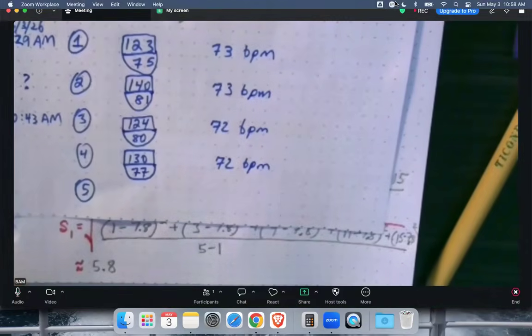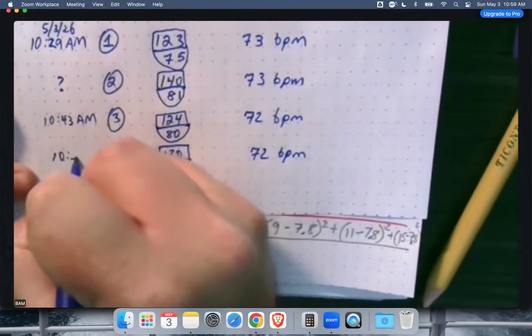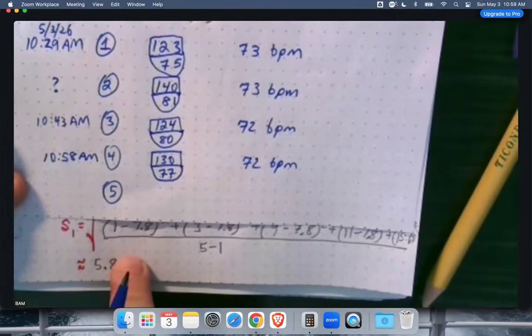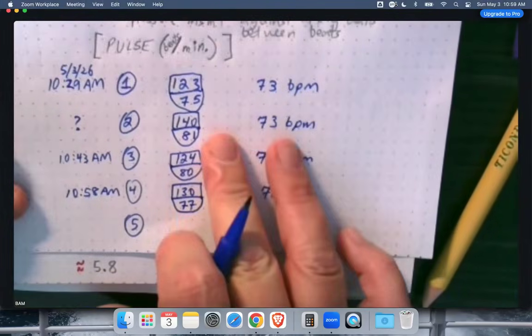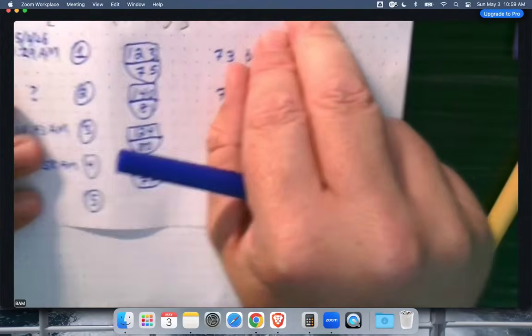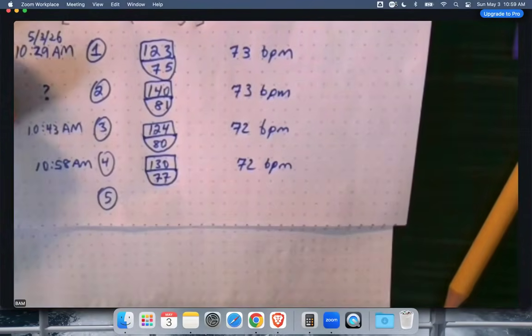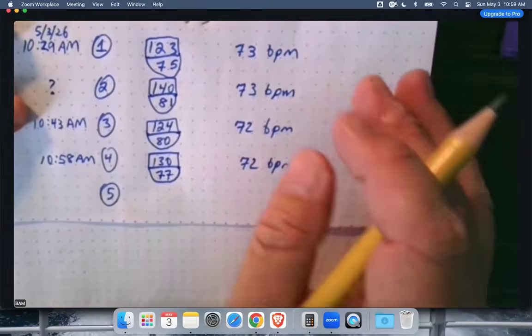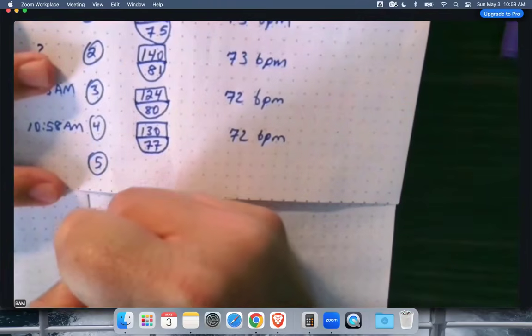Now it's about 10:58. So I just need one more of these, and then I can get all of the information I need and have a little fun. So we'll get that soon. But remember the directions said I also have to visualize the data. So I have some data already to show. And you can look around online to give you an idea of what to do. Just don't have the internet do it for you. You can't do that. So first I'll start out with a little sketch.